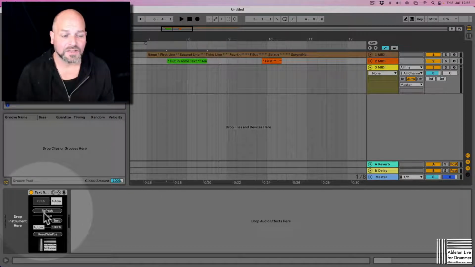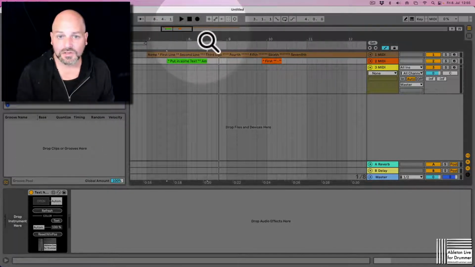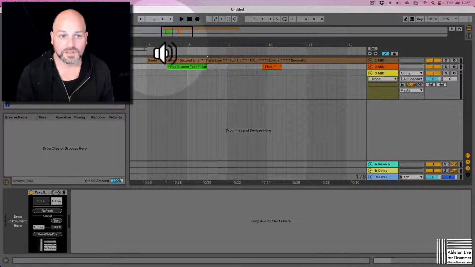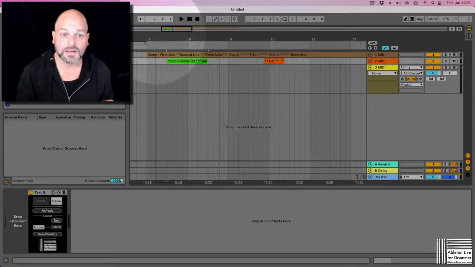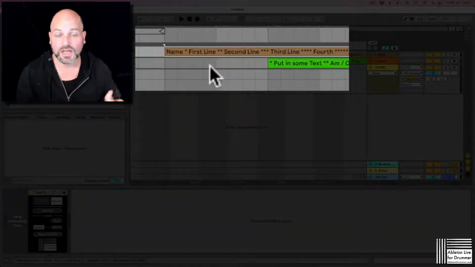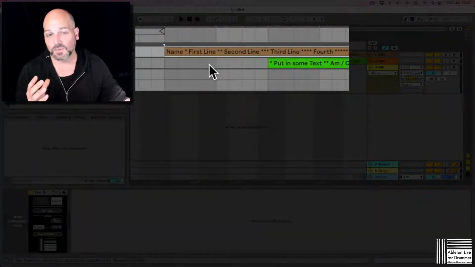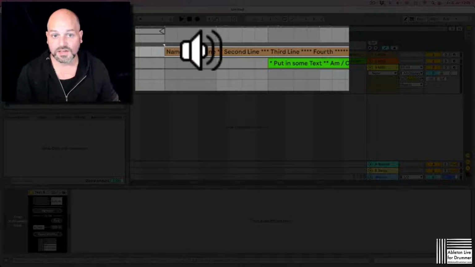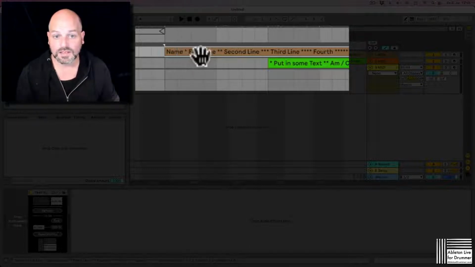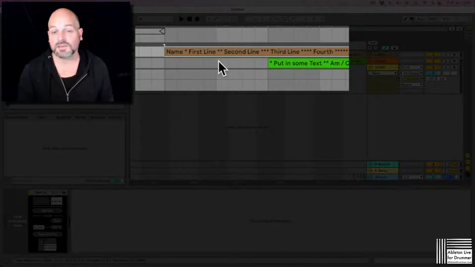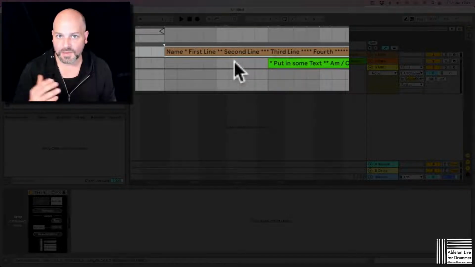Okay, so let's have a look on how you need to edit stuff here. You need to separate the text info into different lines by stars. So for example, you could have a name in the beginning, which won't be shown before the first star, and then you put in one star here, you type in space, type in the text for the first line, space, two stars, second line, and so on and so forth.